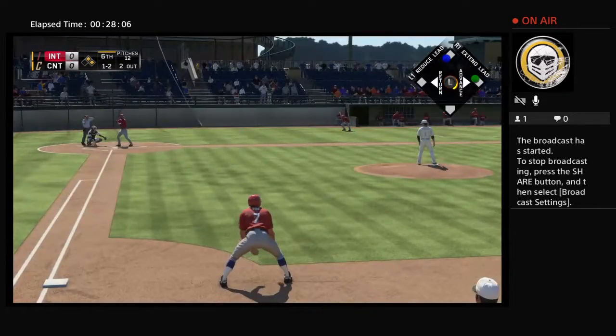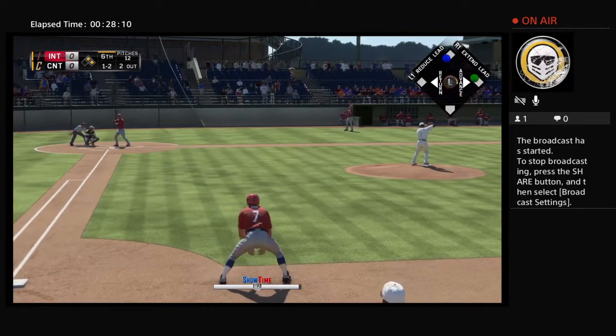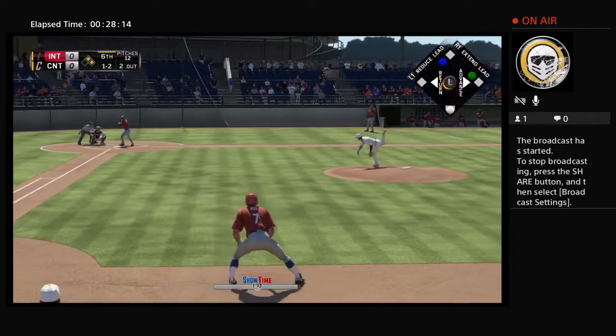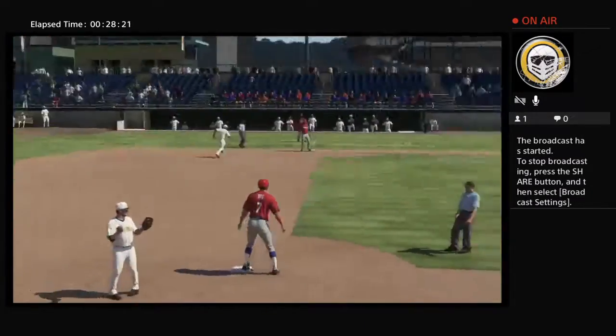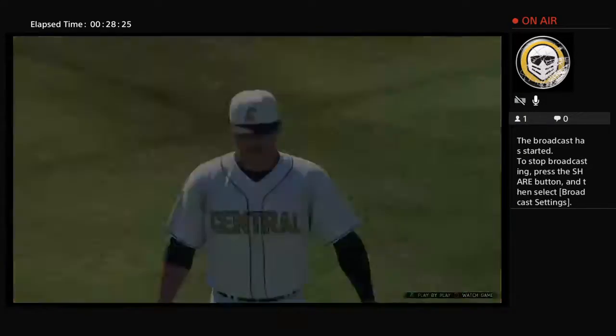Andres Rodriguez strides in now, and we'll see if he can come through with 2 on and 2 out here in the 6th. Well, there's still a lot of time. This is a big opportunity. Meanwhile, this ball gets down. It's a base hit. The tag, and he is out at the plate on a great play.